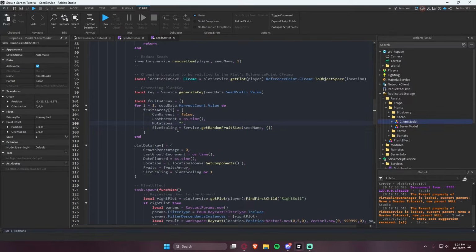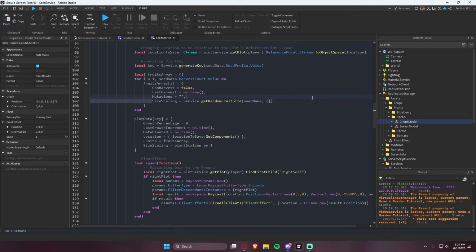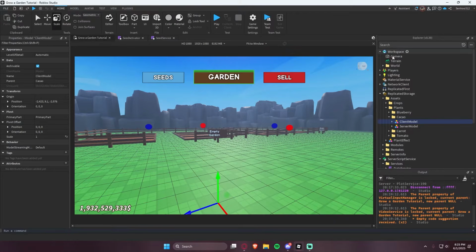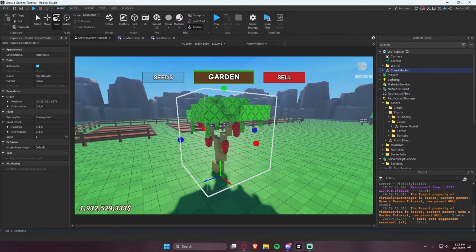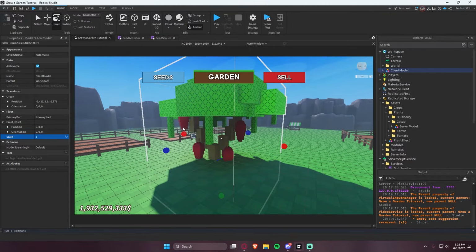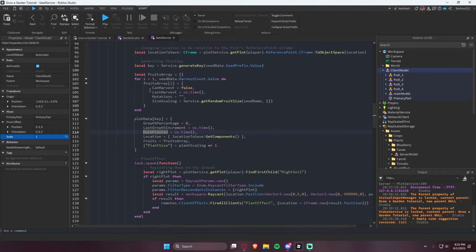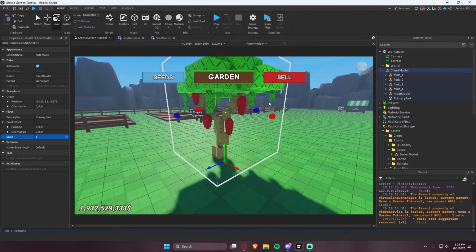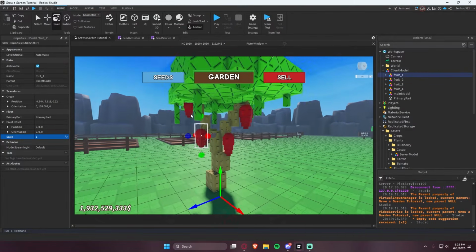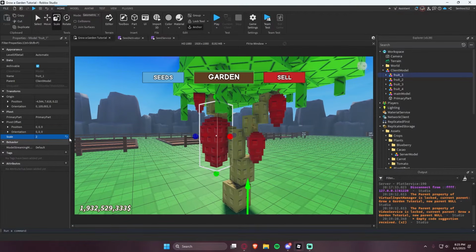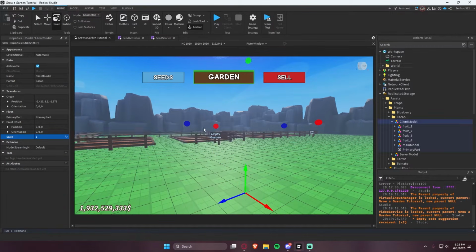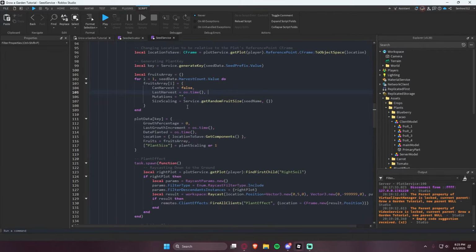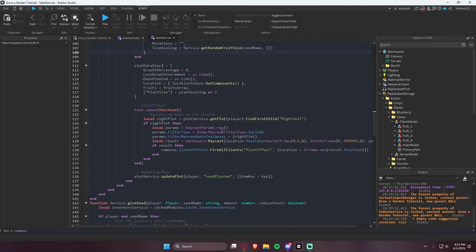So I want to note again that the difference between SizeScaling, or wait, let me change this, my fault, to plant size. The difference between SizeScaling and plant size is that the plant size accounts for the scale of the entire model. What I mean by that is, if you scale this all the way up, like so. But the SizeScaling in the fruit corresponds to just a single fruit. So if you scale this up, it'll just account for that scaling. So that should work now. And let's see what else.